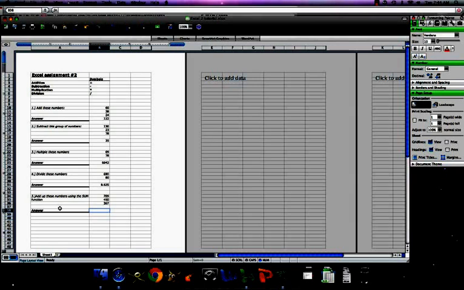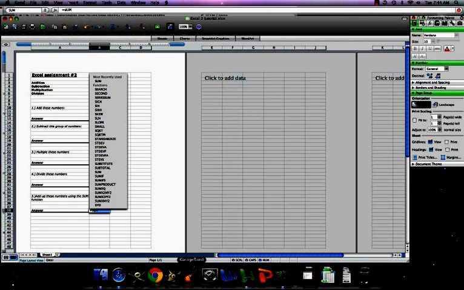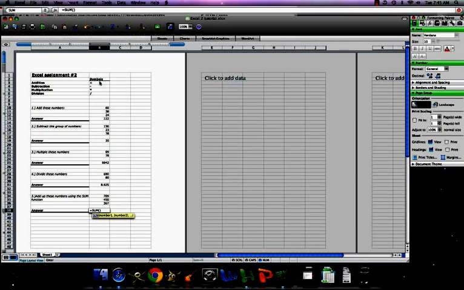So I'm going to start. I'm going to hit equals, and you can see that up there. Then I'm going to type in sum. If you type in a letter, your most recently used functions will pop up on top, and then it'll show you other functions you can use that start with sum, or start with S. I'm going to click on sum.